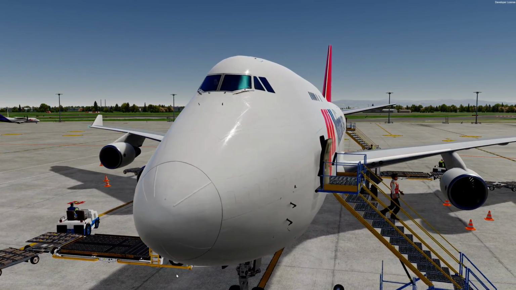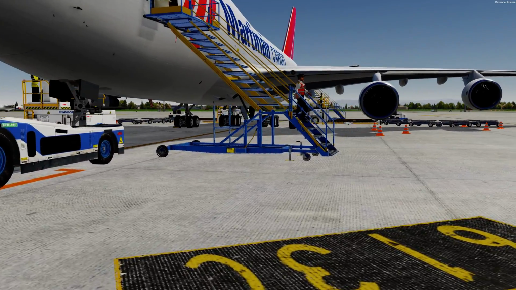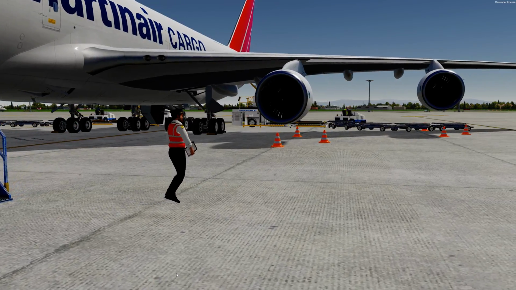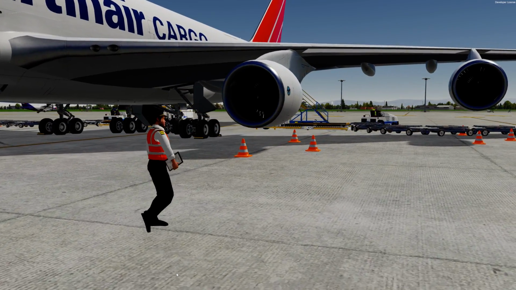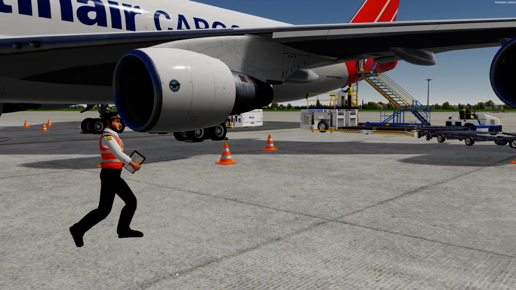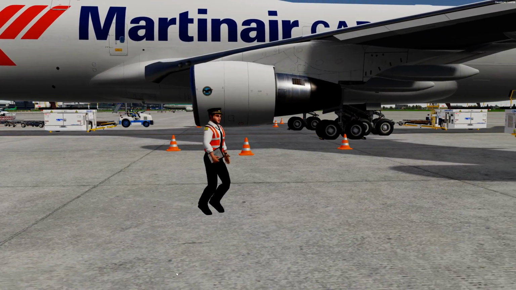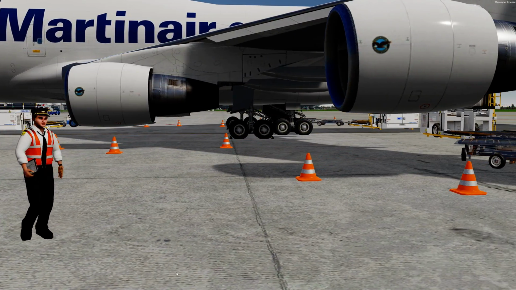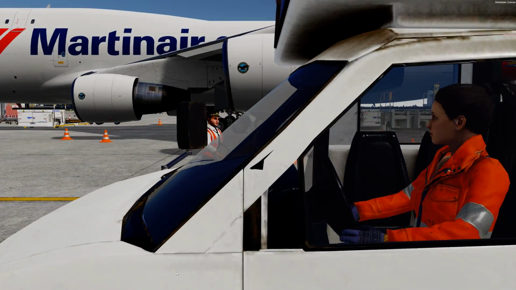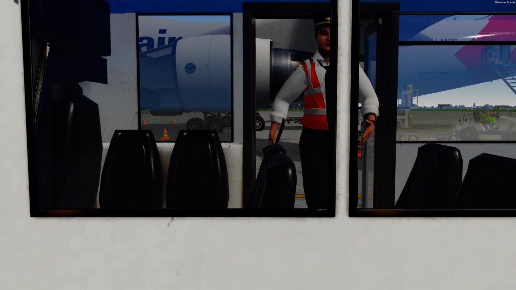Oh, who's this guy? Is he the captain? Okay. All you have to do is walk around this guy. I think he's the first officer, judging from his 2 stripes. Okay. Hey, how you doing? Alright.